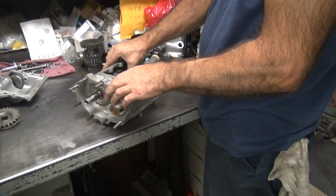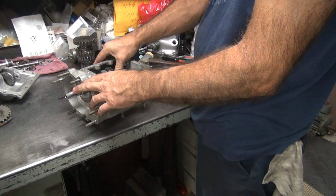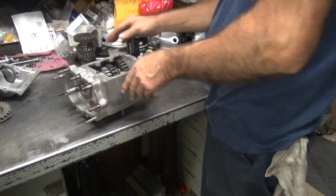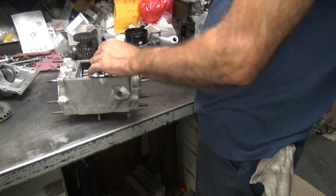In the real world, it doesn't really matter because it slides up until it hits a stop anyway. And they always have an acre clearance between the dogs. It's too hard to get all. I'd have to do... It'd be a bitch to get that thing apart because this is not sliding. Oh yeah, it'd be all right.